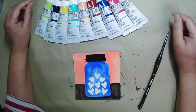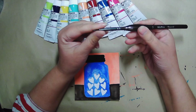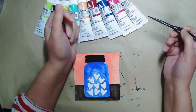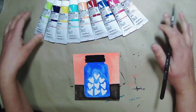What I am going to do is I'm probably going to use it a little bit more out of the tube and not wet it as much because I want to be able to cover up the edges. I'm going back to my number 2 round brush because I actually can get better details sometimes with a number 2 round than I can with the 0, just for the simple fact that the hairs are so tiny, and sometimes if I just use my brush and just do it lightly, I can get good detail.